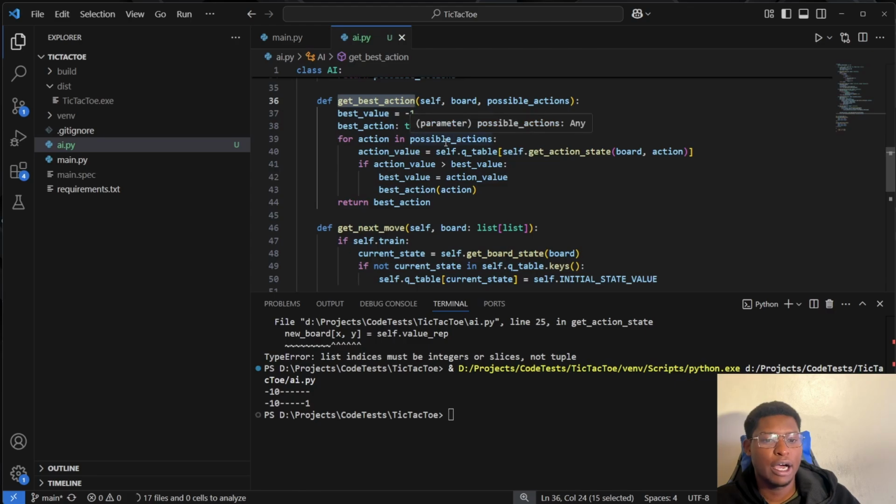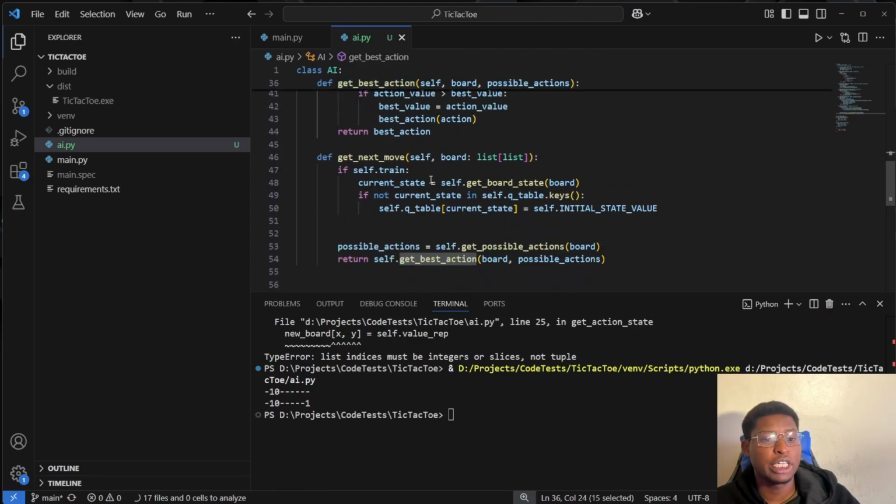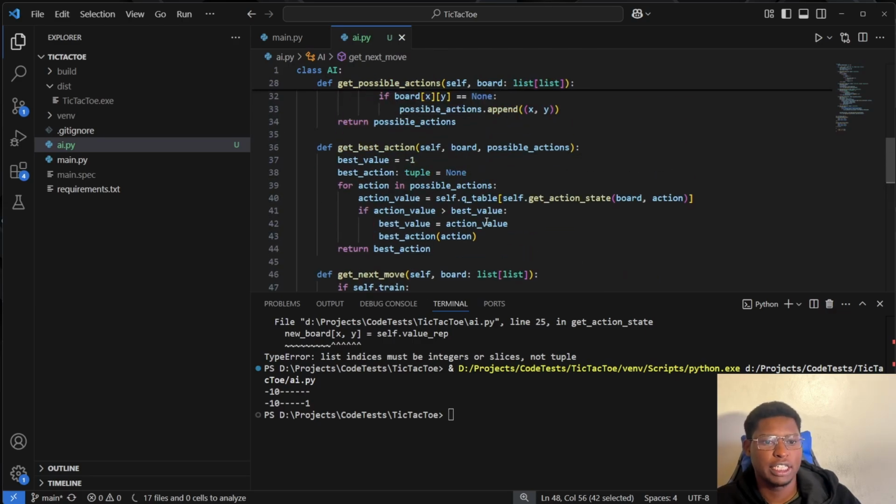So whenever we're getting our best action, we also need to check whether we have our current state within, or rather the predicted state within the board, right? So in this action value, we also need to check whether this action value is in our qtable. Why?